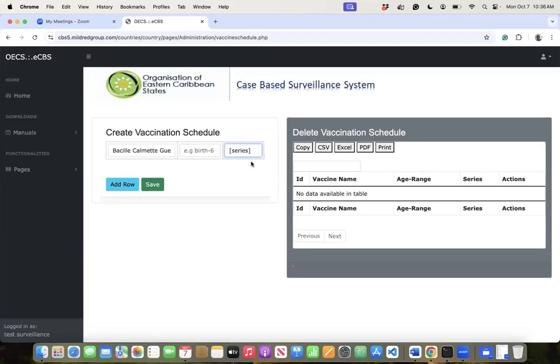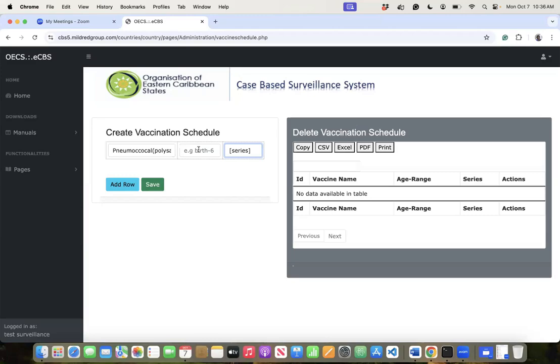Is it a one-time vaccination? So let's say, for instance, we had a COVID vaccine here, it's put COVID, and maybe this is a first booster, or you put MMR and you put first booster, second booster. So the schedule, you create a schedule, and this is for information purpose. So when you get to the different pages and there is now a vaccine tracking, you want to know what time a particular person, maybe somebody who is positive needs a particular vaccine, and those vaccines are in series where they have to take first dose, booster dose.